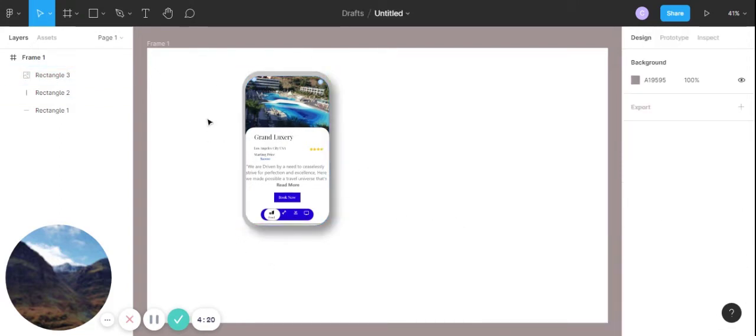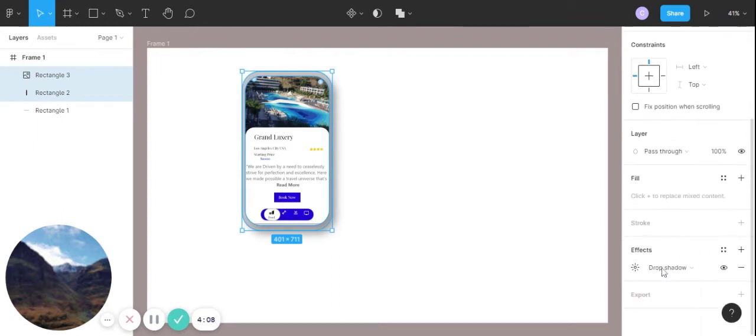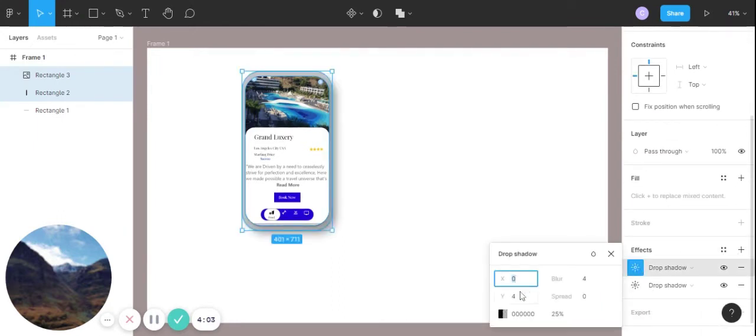You see how that looks a bit okay. I'll still add to the other side, doing the same thing I did with the inner shadow. So I'm going to select all of this, go to effect, go to drop shadow. I'll add -20, -20.